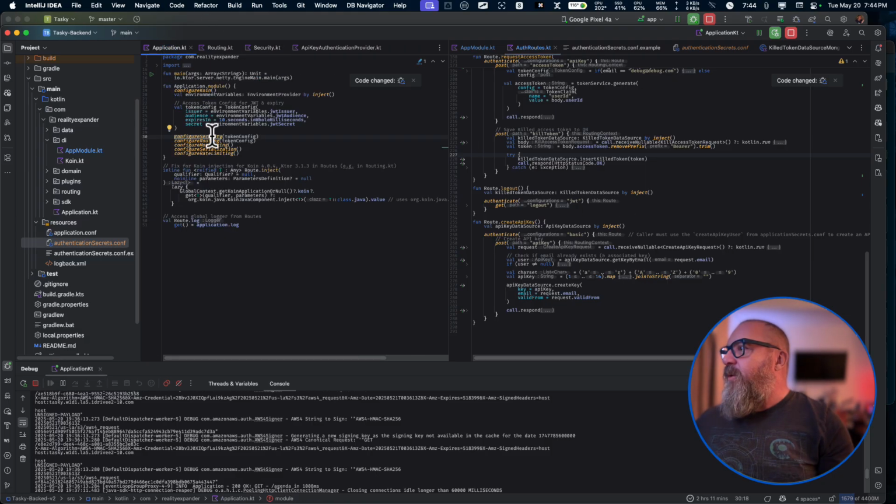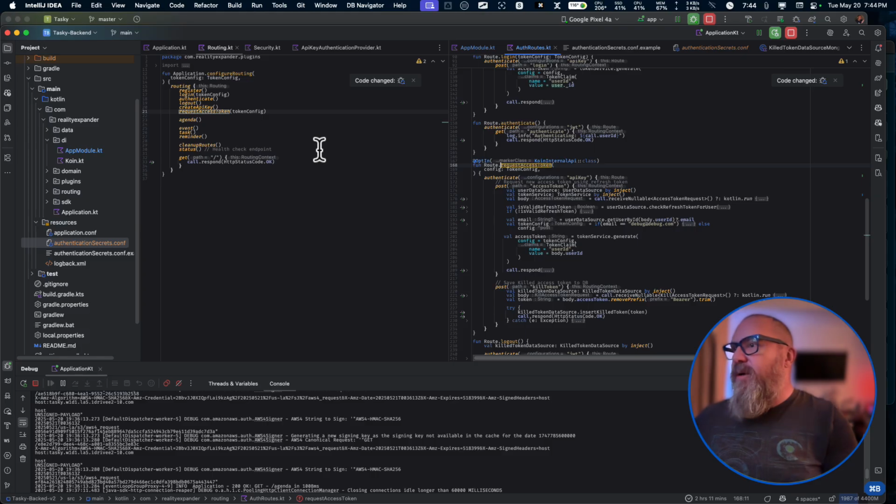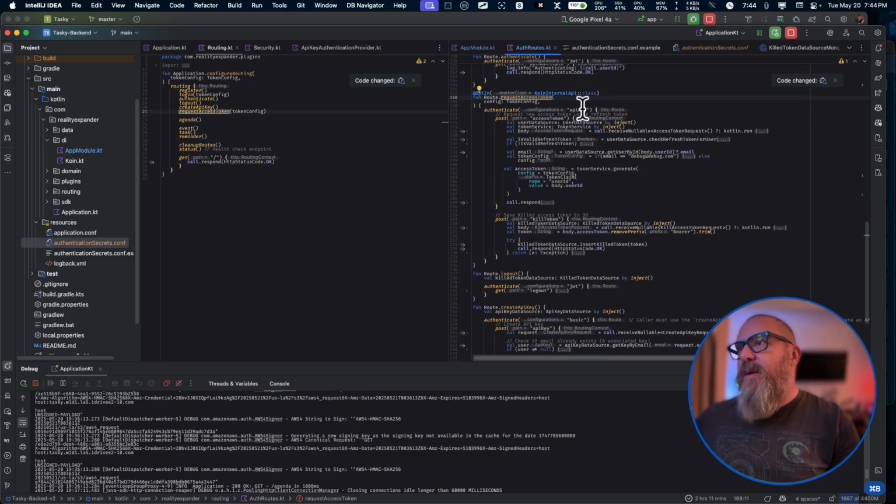Let's see what else. So there's the routing here. This is for the application: register, login, authenticate, logout, create API key, request access token. So that one is right here. I go over that one, if you want to get the refresh and access token.